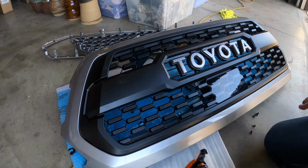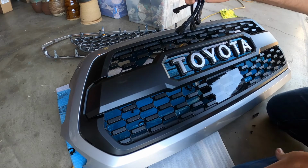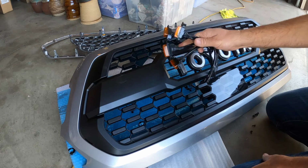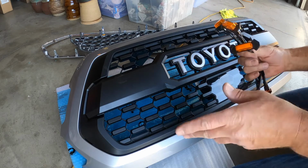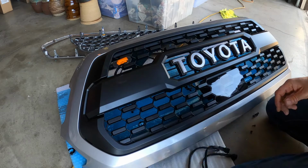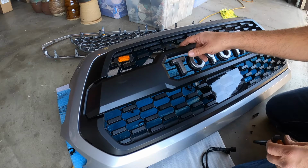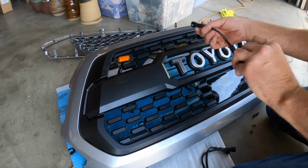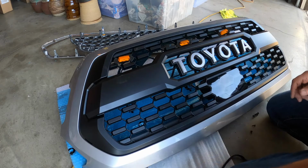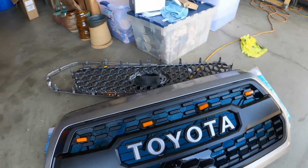I don't know if you're doing this, but if you're installing lights, these came separately, but I got them from Cali Raised along with the grill. These are pretty simple. You just pick out where you want them. I have 4, so I'm going to put all 4 of them on here. There can be 1 there, then skip that one, do this one, do that one, and then do that one. So that's what it's going to look like once I snap them in.